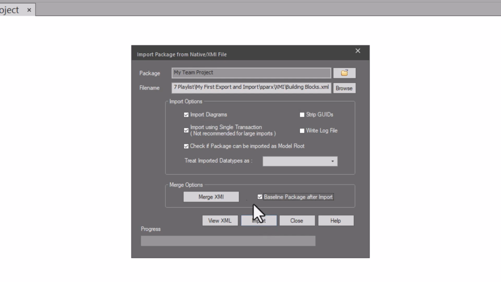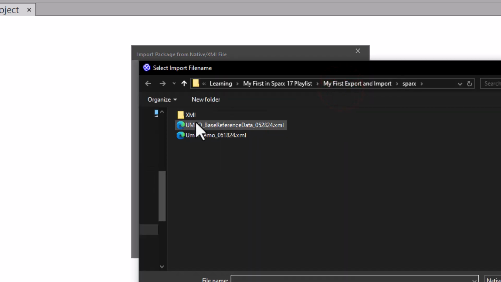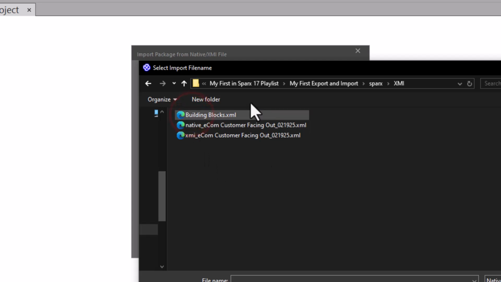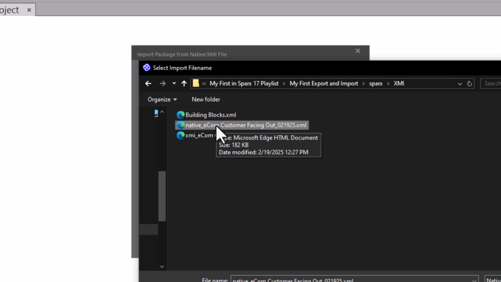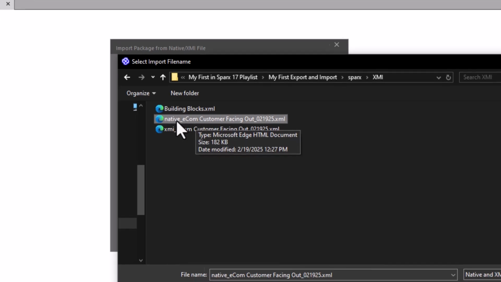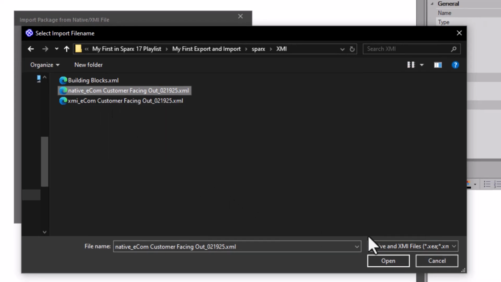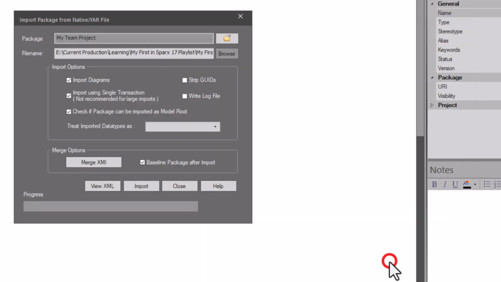All right. So let's see here. Anything else we want to check? Nope. We don't have to deal with what version that they're on. We're just going to go ahead and browse for the file. We're going to go to XMI. This is where I keep everything, whether it's native or it's the OMG standard XMI, right? And it doesn't matter which one we did. We did these at the same time, didn't make any changes, all right? So we could bring in either one of them, and I'll prove that point in just a moment. But let's bring in the native one, since that's what I mostly deal with. And let's just go ahead and hit open.